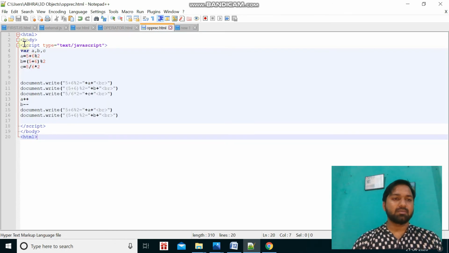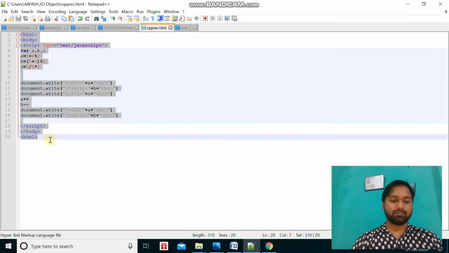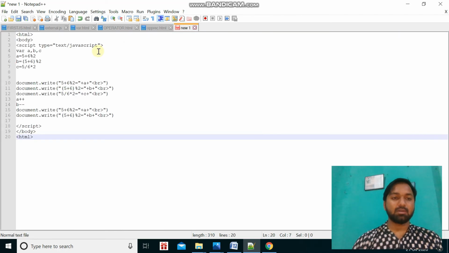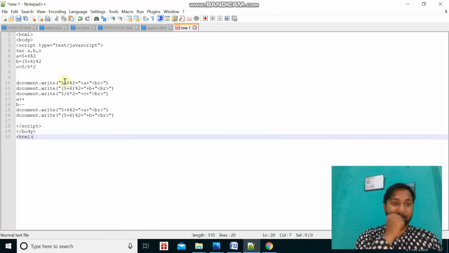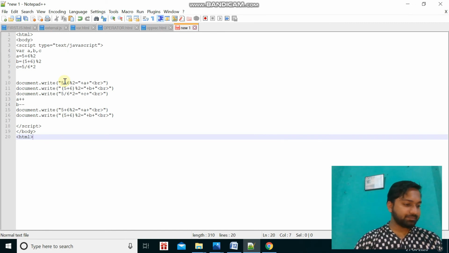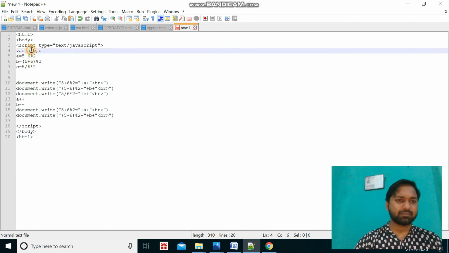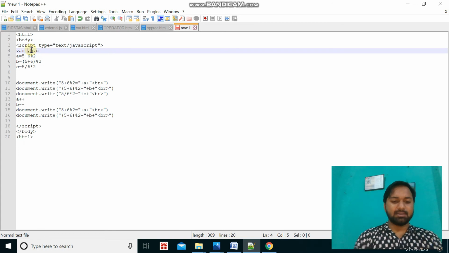Okay, so we'll now do a program with a prompt dialog box. Just copy from the older code. Now I write here Celsius. This program is also given in your book.